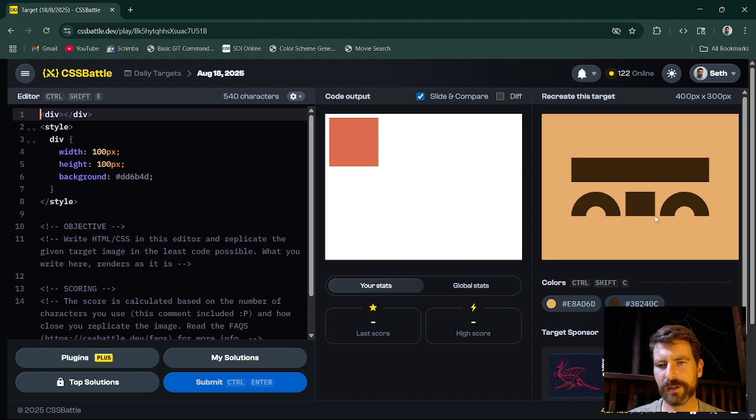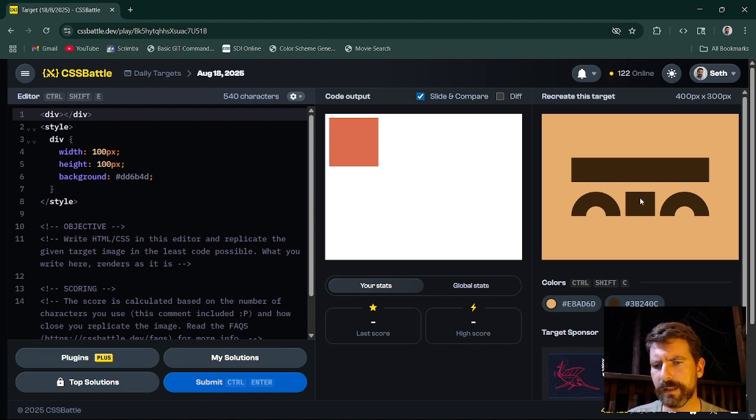No, that won't work. So what I could do is, if the edges were like so, then you could do a radial gradient and position it down here and have it repeat across that axis and not the vertical axis. This could be a linear gradient where it's the dark and then a transparent. The radial gradient is where I would get all of the beige color expanding out beyond those circles. I'd do that as the third color stop.